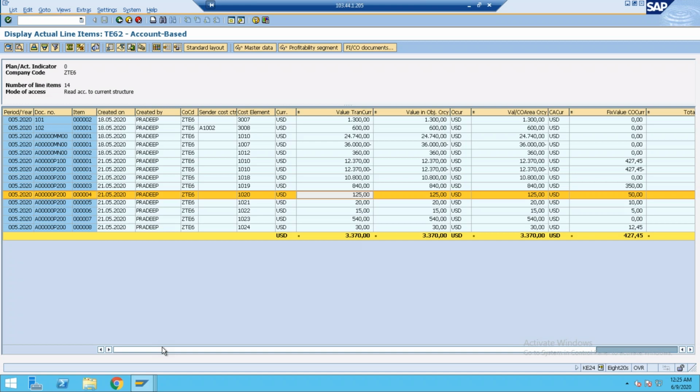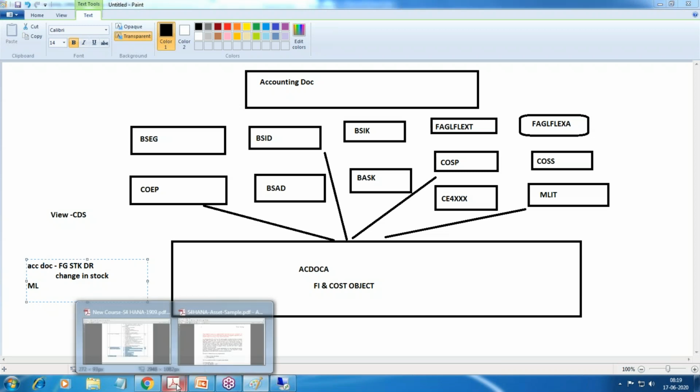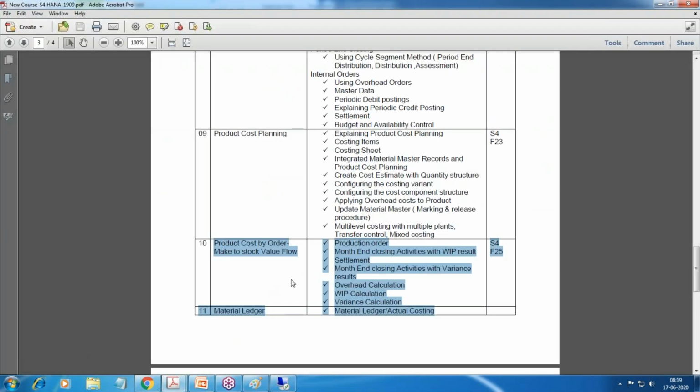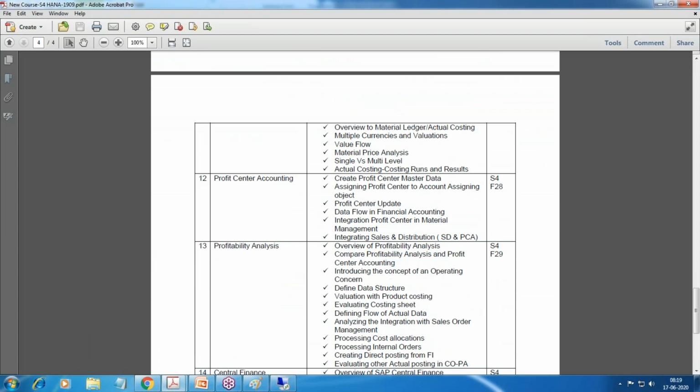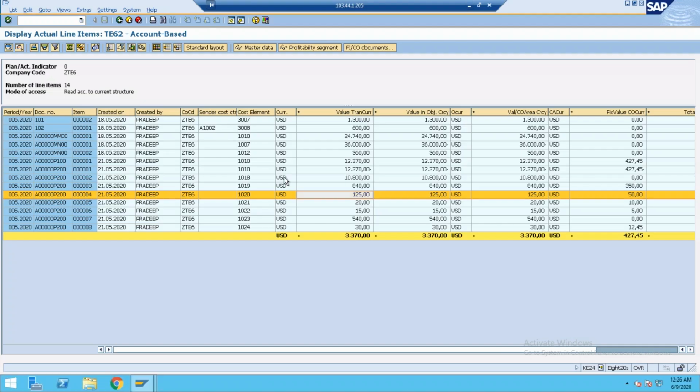So that's why I told in the beginning, everything should be part of finance. There is nothing called controlling now. Okay, process wise, you can say, yeah, these are management accounting, but technically, if you see, everything is part of Universal Journal. Okay, so we verified this one also. Then coming to profitability analysis also, you can see here for different transactions I posted. So these are the logistic transactions I posted. Then everything is part of my Universal Journal.